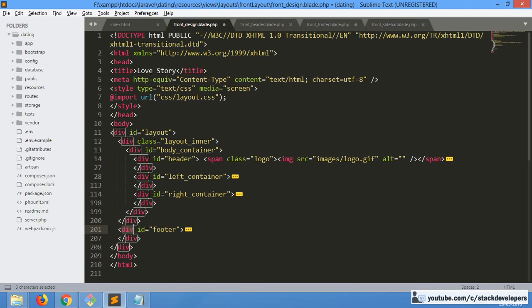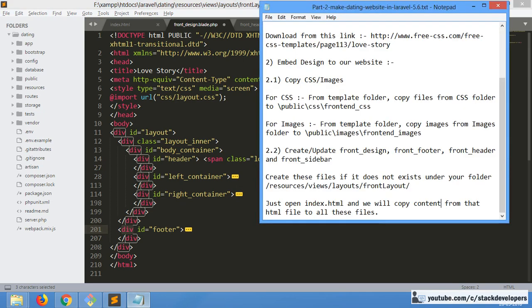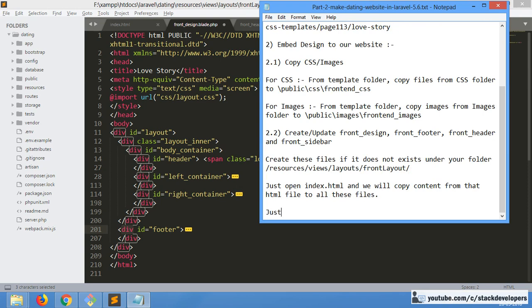Now just follow these steps. If you forget, you can check the description part, where I am going to copy all this content. Anytime you forget something to do, just follow the same steps.